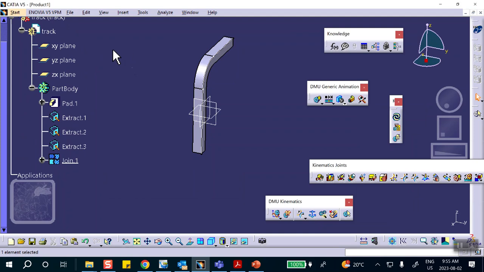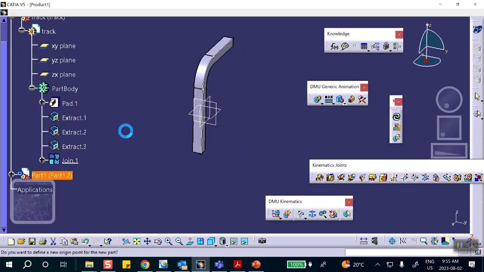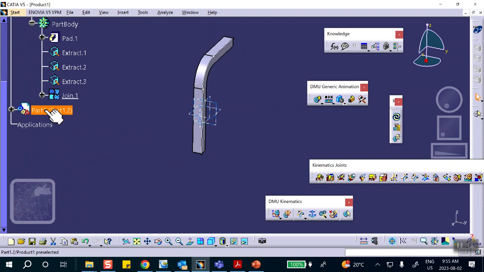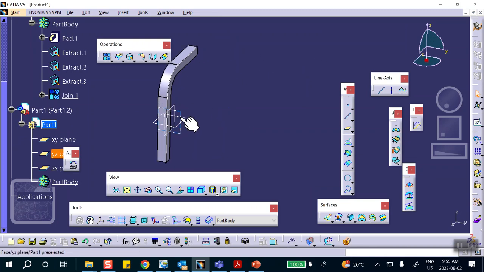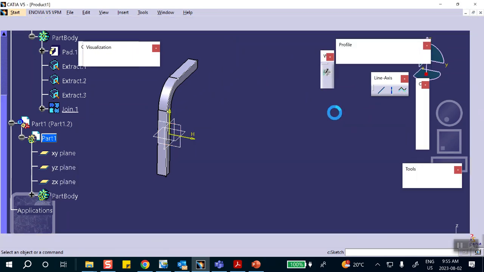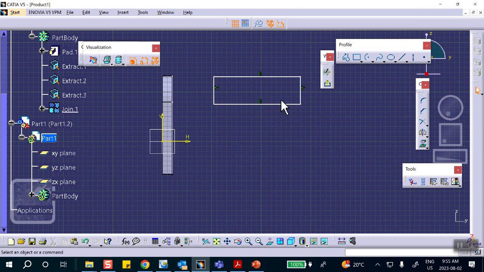Now let's go all the way to the top. I set the top panel. So insert, new part, part 1. Okay, panel, that's going to be panel 1. I don't have to rename it. Double click, and all it is is basically a box. So on that vertical plane, I will sketch a box just to make my job easier. I'm going to give it a size. Where is the dimension?